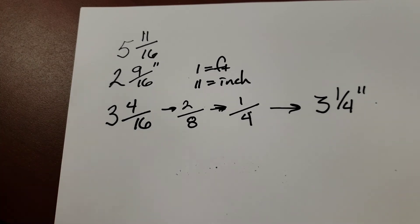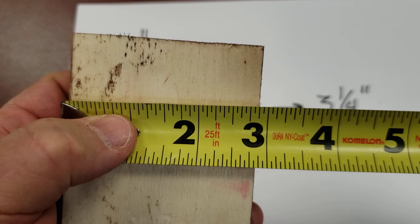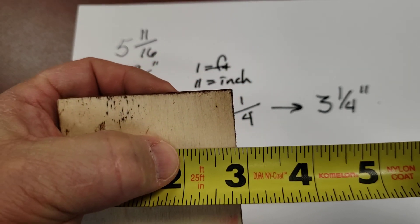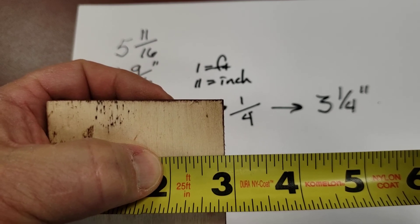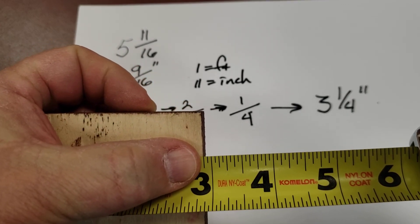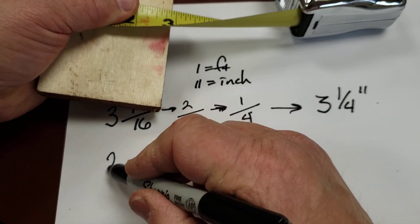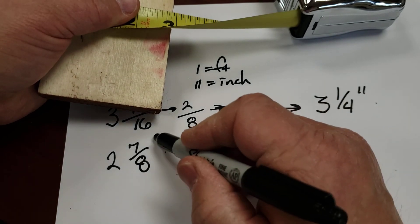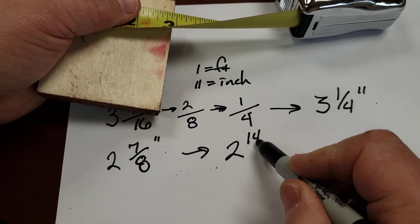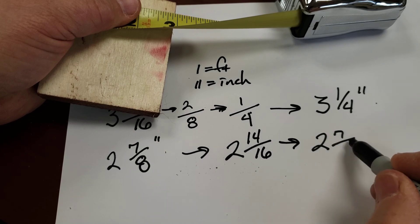This is why you need to know how to reduce. Let's check one more measurement — it is not square. It's not to 3, because I can see the line for 3, but it looks like it lines up with that longer mark. Let's count the longer eighth marks: 1 through 7 — and remember there are 8 of those spaces. So that makes this 2 and 7 eighths inches. That can't be reduced. If you had put 2 and 14 sixteenths, you could reduce that by 2 to get 2 and 7 eighths.